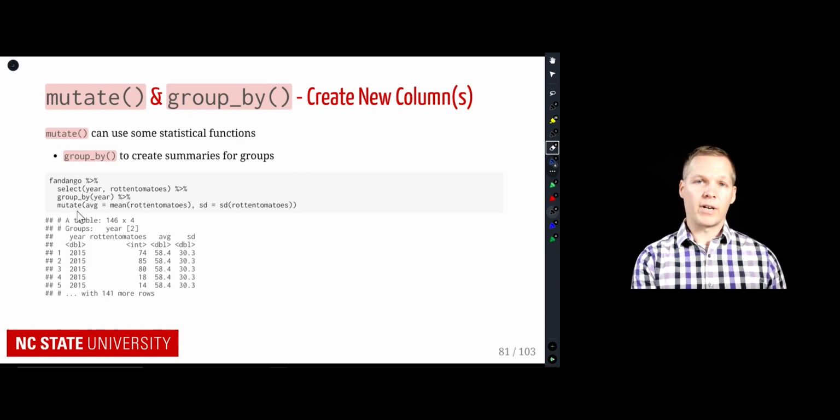We're going to look at the use of the summarize function to do summaries of data in a little bit. And so we'll use group_by and then summarize to just create a tibble that just has those summaries by groups. But this is a way to create those summaries by groups, but also add them to your data frame or tibble.